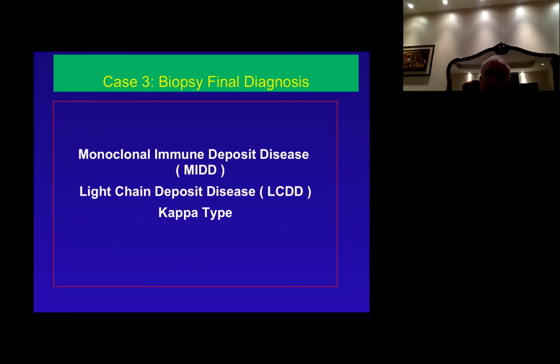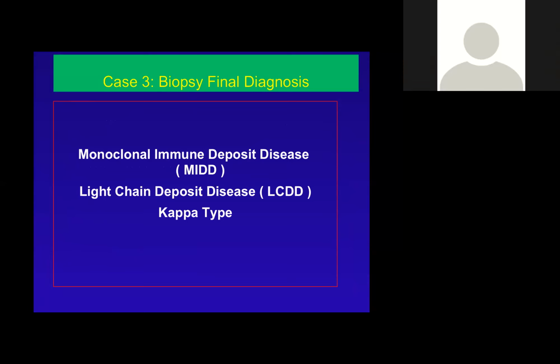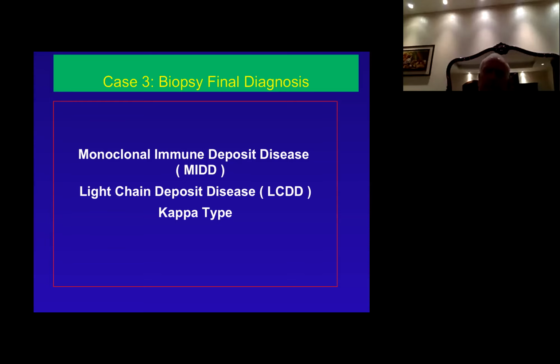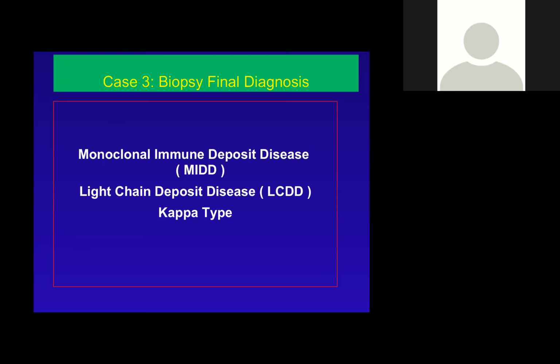Now, any thoughts on how you're going to treat this patient? Sir, prior to having a treatment strategy, do you suggest testing with other imaging techniques like PET CT, for example? No, we did not really, because the bone marrow is classical of plasma cell dyscrasia. If the bone marrow is not suggestive, for example, with an inadequate number of plasma cells, we may go for such imaging to exclude other pathology in the reticuloendothelial system.